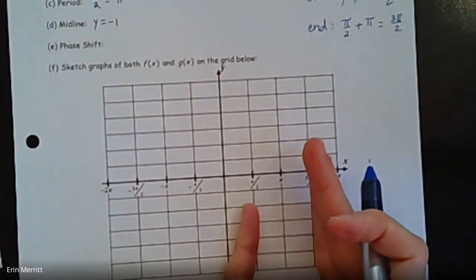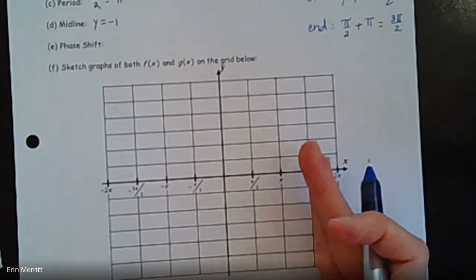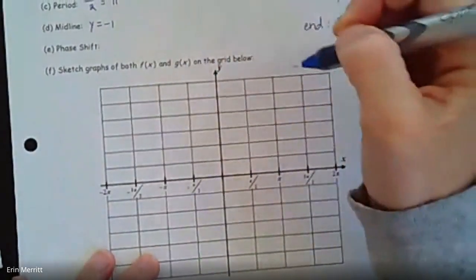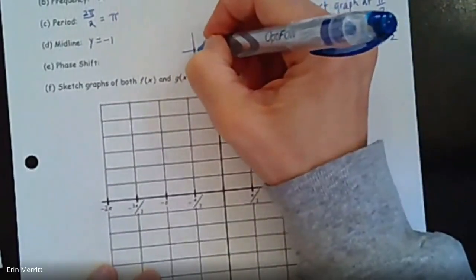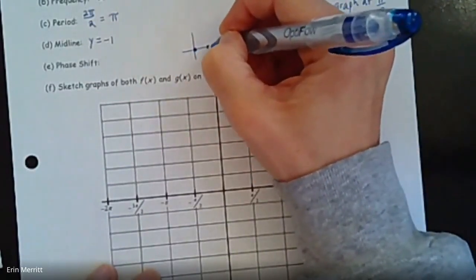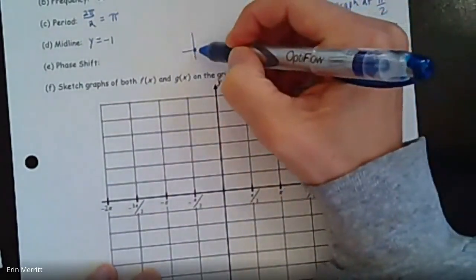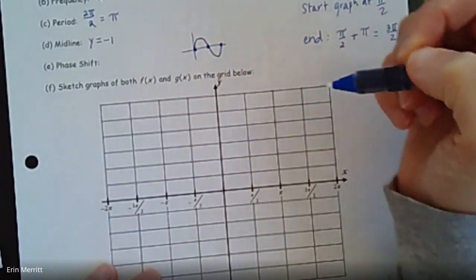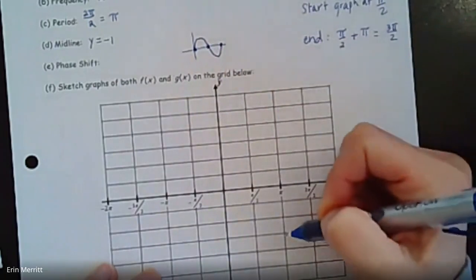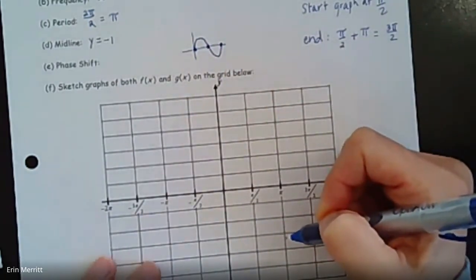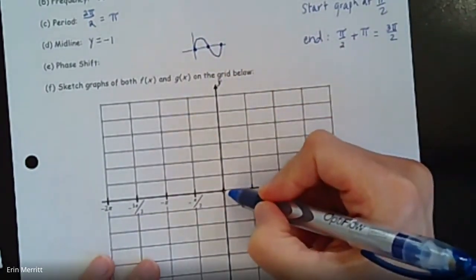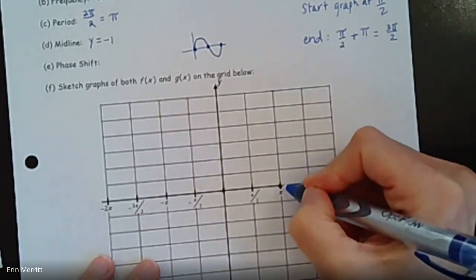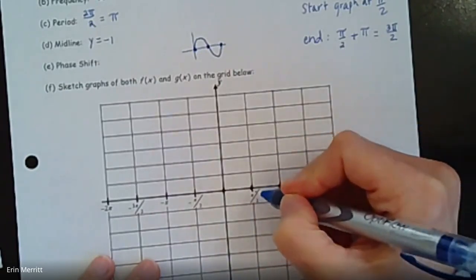And let's actually show those side by side. So for f of x itself, it's a plain old sine curve. Let's remind ourselves what a sine curve looks like. It starts at 0, ends at 0. It's 0 dead center, and then it goes up and then comes back down. Okay. So if we graph f of x, it has no phase shift. So it starts at 0. It finishes the cycle by pi, because that was the period. Dead center would be at pi over 2.